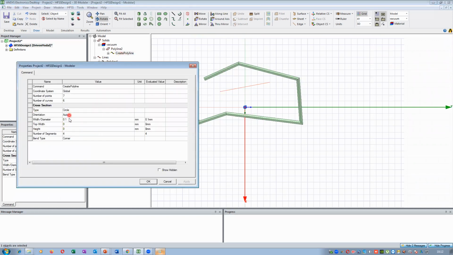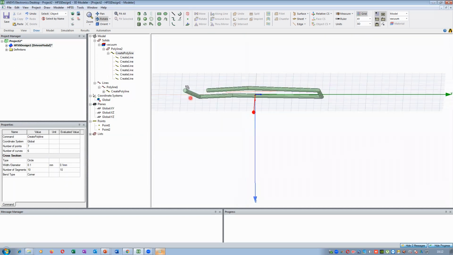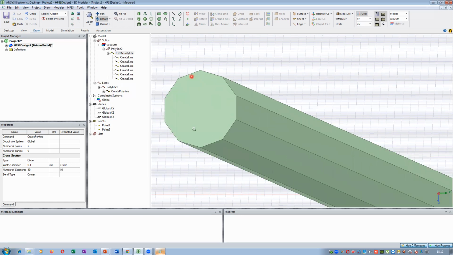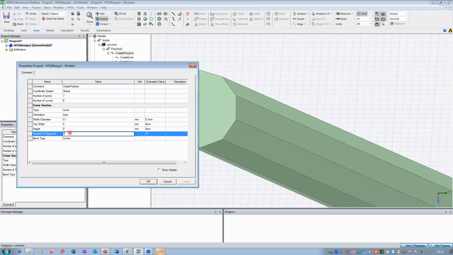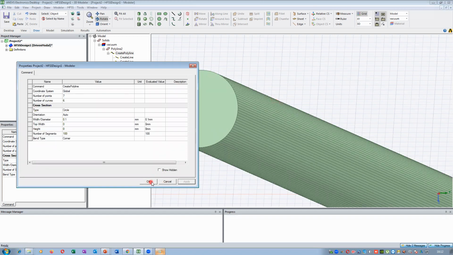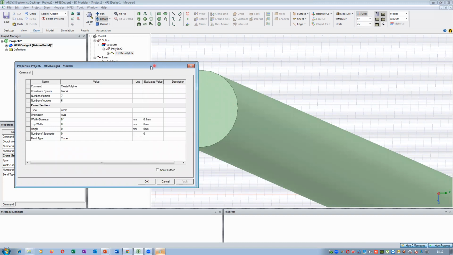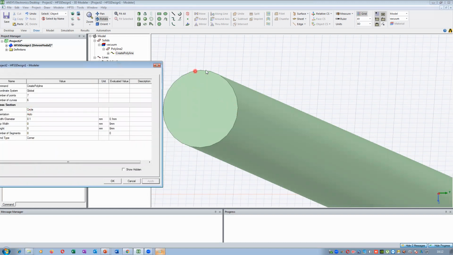Again, click on this. Now, number of segments I am keeping as 10. Now we can see the number of edges we are having. Now number of segments 100, then it will be almost similar to the circle. So by default it is 0, keep it as it is. But even if you keep it as 0, even if you select it as circle, it won't become an accurate circle. But due to the simulation tool environment, it will display like that only.